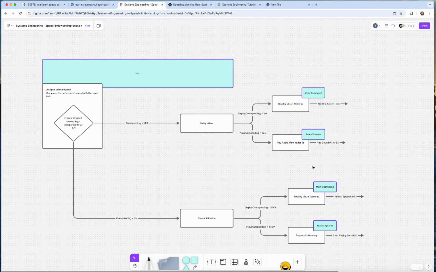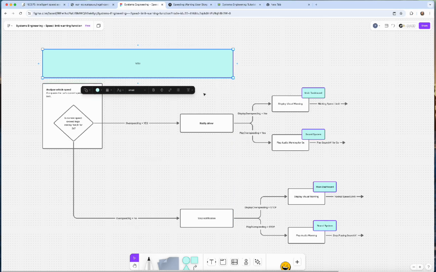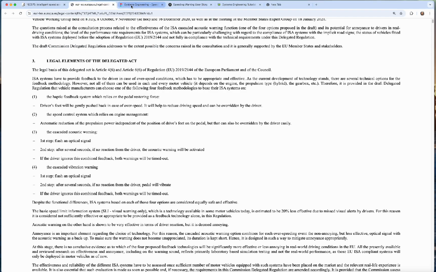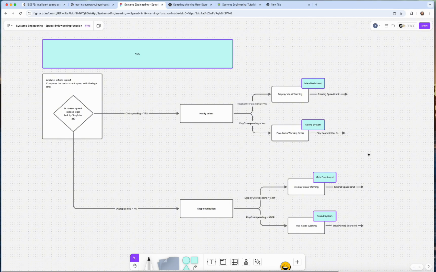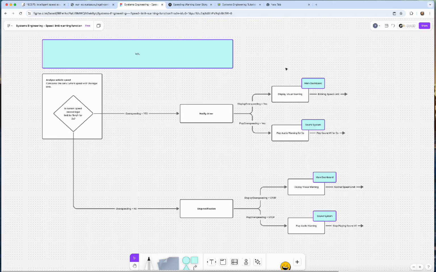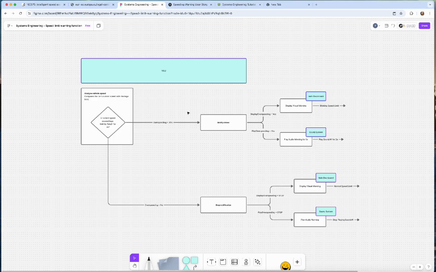All right. We discussed notification and stopping notification, visual warning, audio warning, and how to stop those warnings. And we came up with some parameters. We came up with some components of our ISA system.